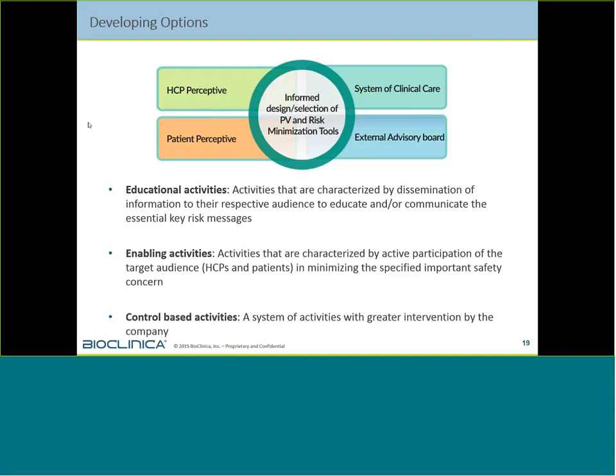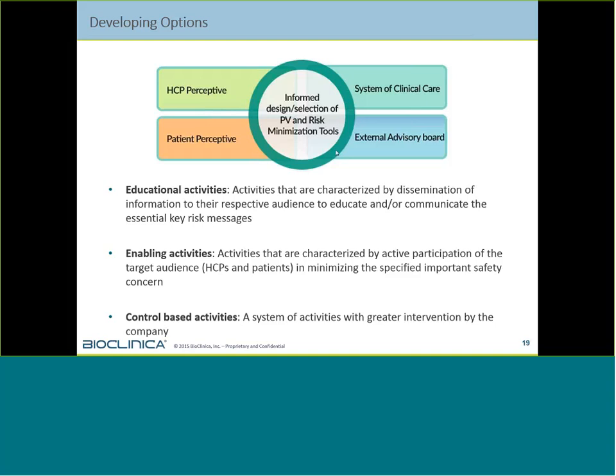Then there's enabling activities. That is something that requires active participation of the target audience to minimize the specific safety concern or the risks. There are antipsychotics, and for instance, with clozapine, the motto is no blood, no drug. You first want to know what certain blood values are before you give the compound. That needs an active participation. You can also say that when you have education material and you disseminate that, you communicate that, and you request the doctor that he gives the same education to the patient and he's documenting proof of that, then you're already enabling. And then, of course, control-based, which is a system that either the company or the regulator prevents that a certain drug is given when not all the requirements are being fulfilled.